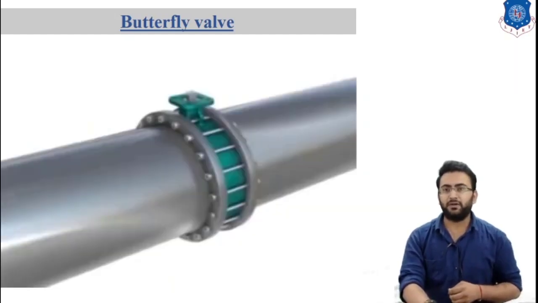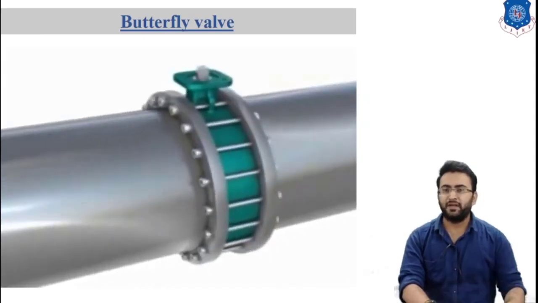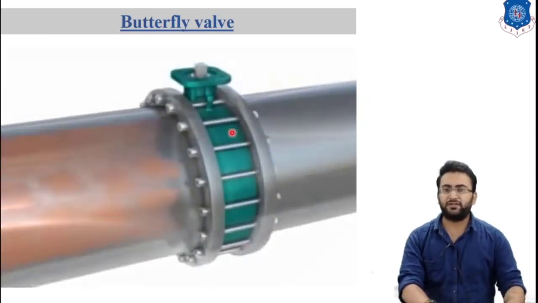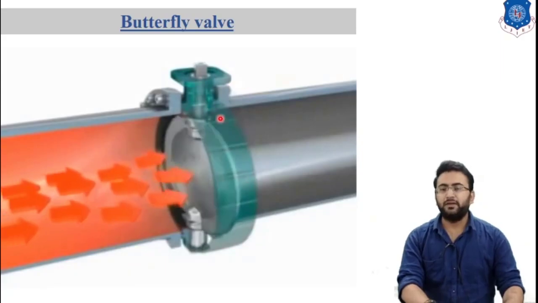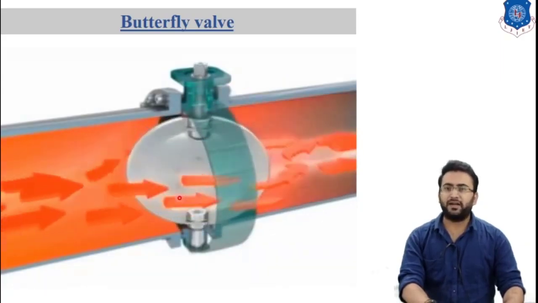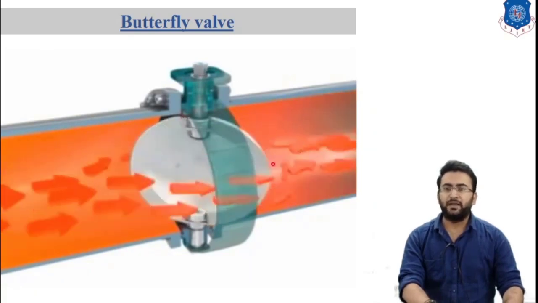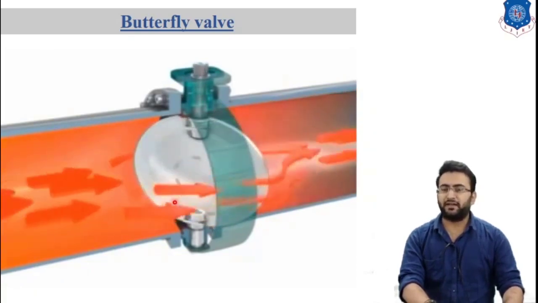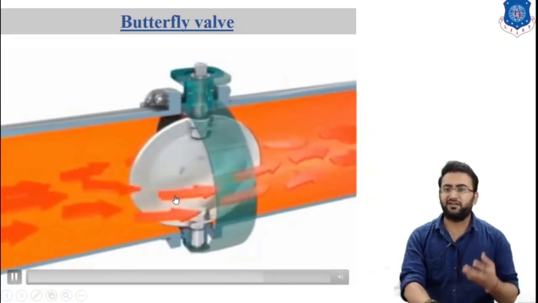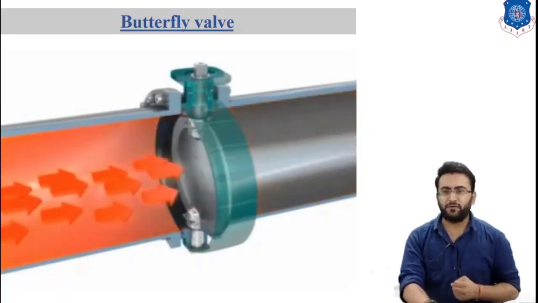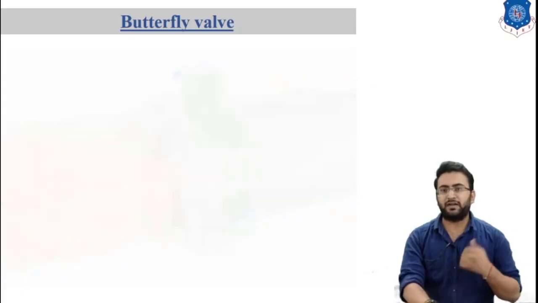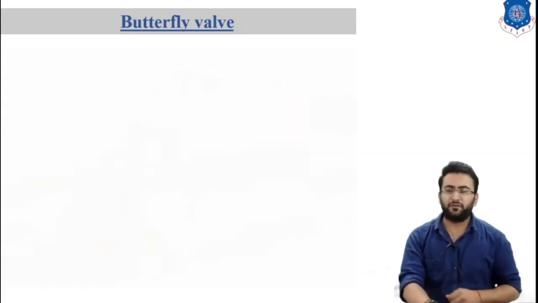Now let's take a look at how the butterfly valve works. This is the butterfly valve attached in a pipeline. This butterfly valve is open at a 90 degree angle, so flow can easily pass through this valve. If moved towards another angle, such as 45 degrees or another angle, it throttles the flow. When it is moved again to the 90 degree angle, it closes the flow. So this is all about the butterfly valve.